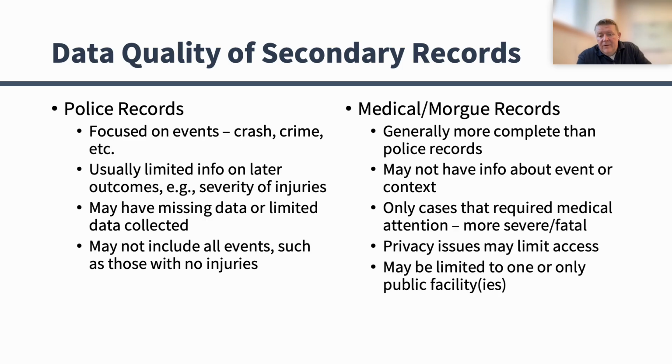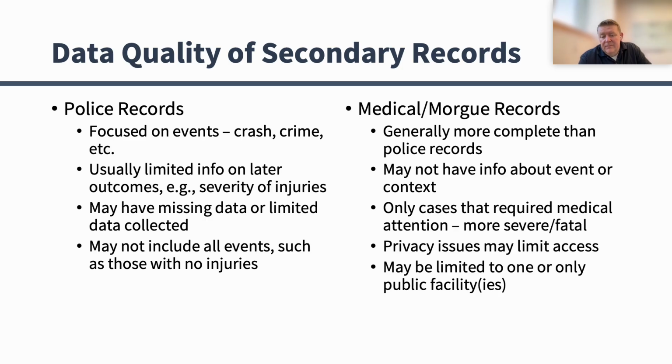If we're looking at medical records, these might be more complete than police records, but they often don't have a lot of information about the event or context of the injury. They might give us some sort of mechanism, like this was a pedestrian crash, but we might not know where it happened or the type of vehicle or other factors about that event, because they're focused on the medical care of that person.